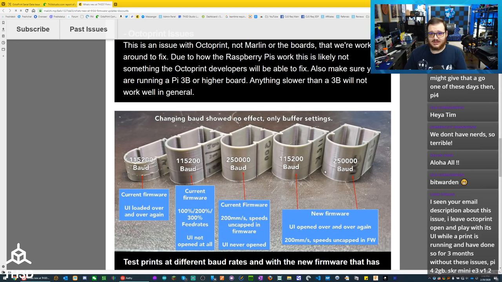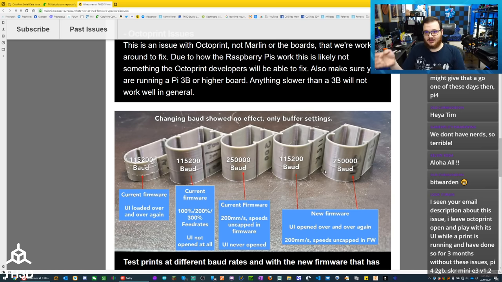Line segments, which is something I believe CNC Kitchen covered, and that's a slicer setting. What line segments are is how finely your slicer is breaking up complex moves from a model. So if you've got a curved surface like in these test prints, how fine is it actually going to generate those moves? Is it going to do a bunch of little ones? Because you've got to remember, your printer only moves in lines.